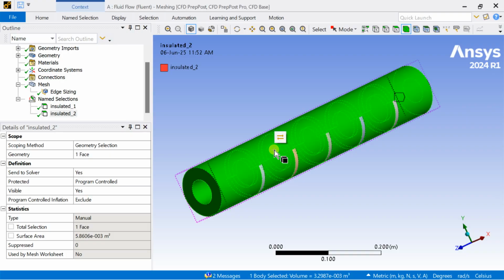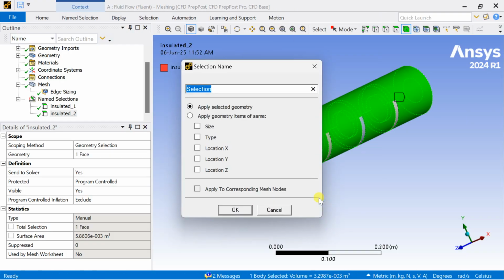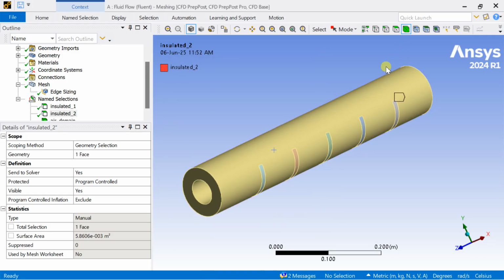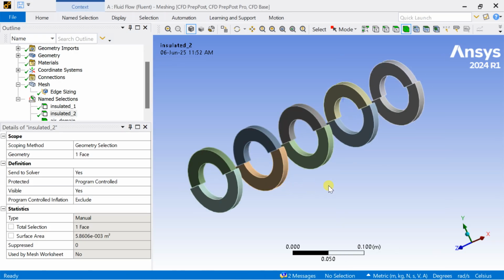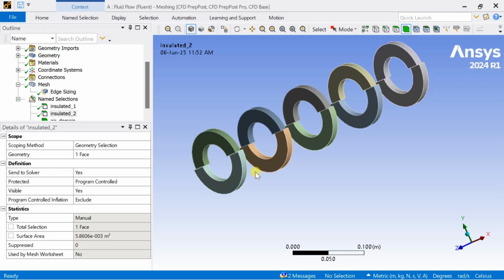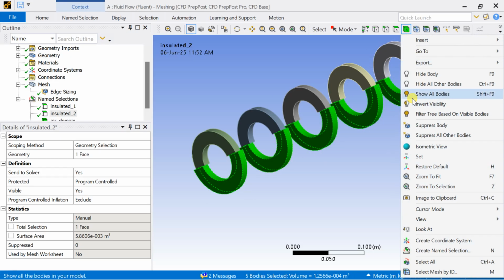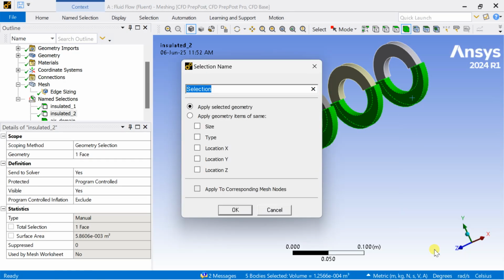Now select the volume selection tool. Select the outer air domain and name it as air domain. Hide the outer air domain. Select all these inserts at the bottom side and name it as heater source.